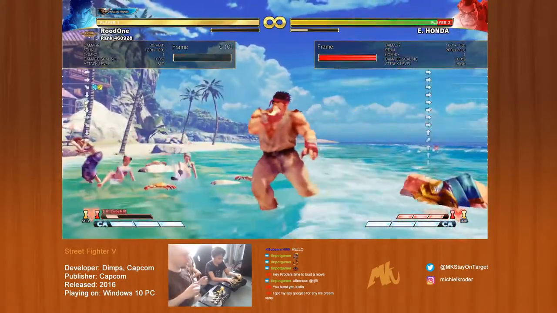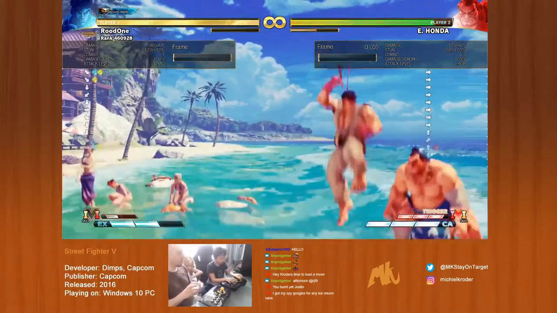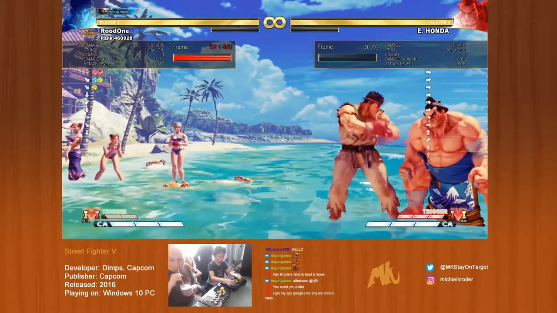He only has the fireball and the flash kick. He doesn't have a hurricane kick or anything, but he has very good normal moves that he can use, very oppressive normal moves.